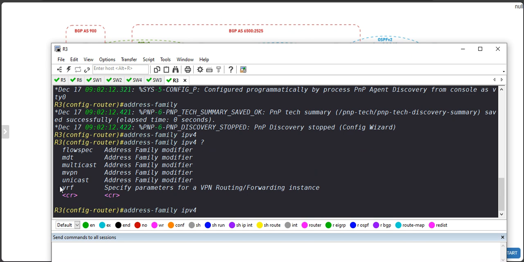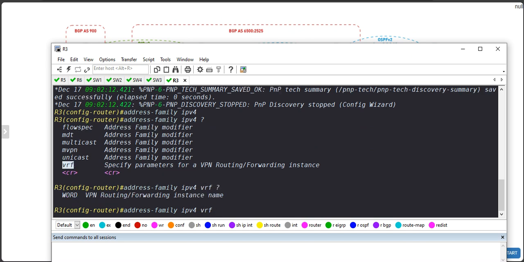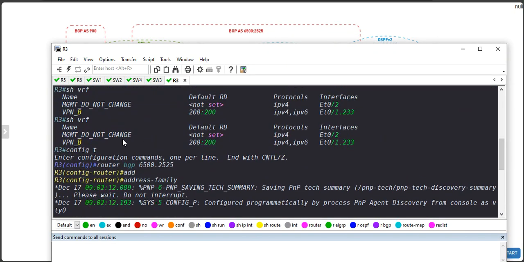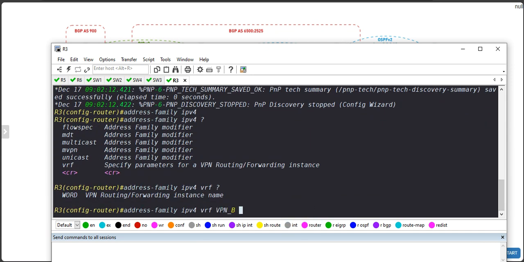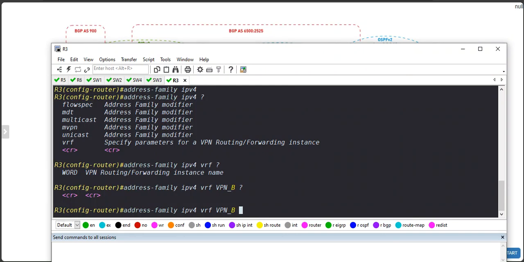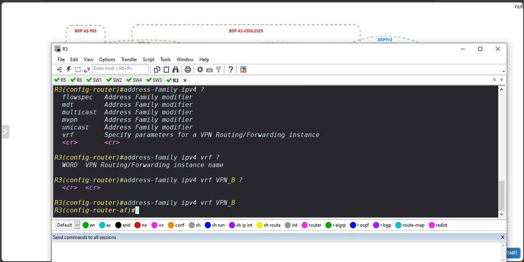Then I have VRF, and specify our VRF name. This is VPN underscore B. And add my neighbor here.